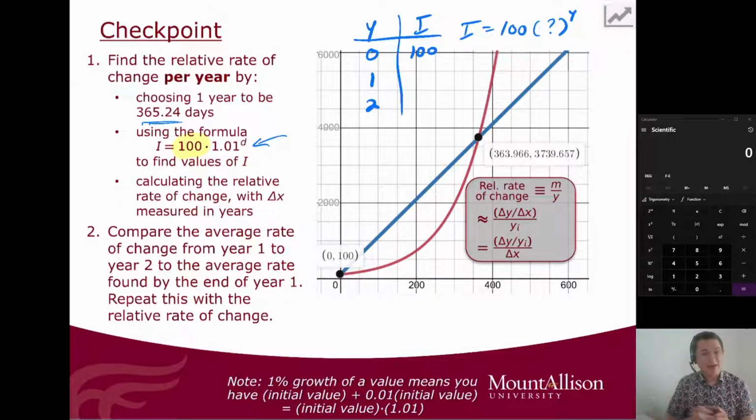Then once you're done that, I'd like you to calculate relative rates of change and also look at how the average rate of change differs when I consider different points. So that was like looking at the slopes as I was showing before. And then also repeat it with a relative rate of change. And you should see that the average rate of change and the relative rate of change for an exponential function behave quite differently.